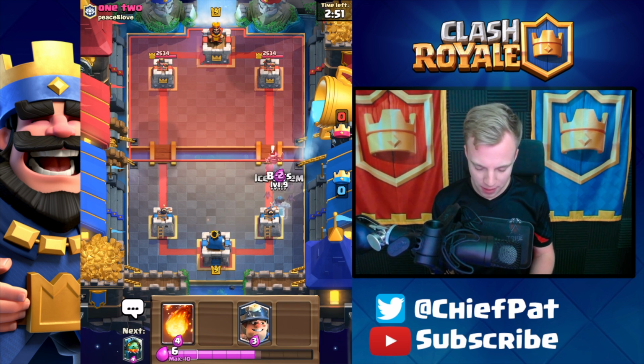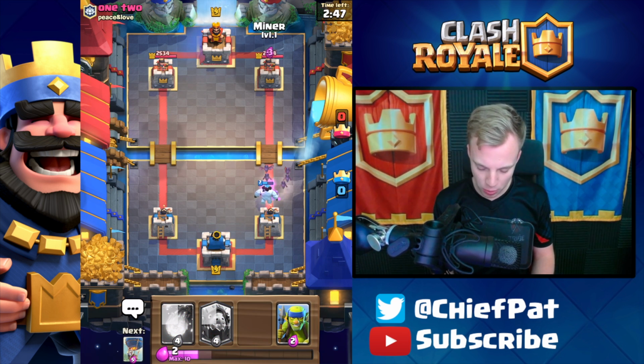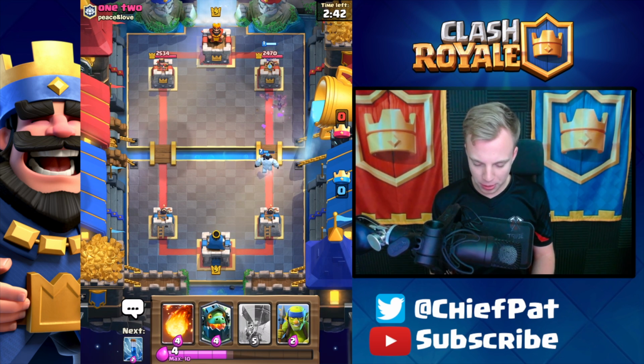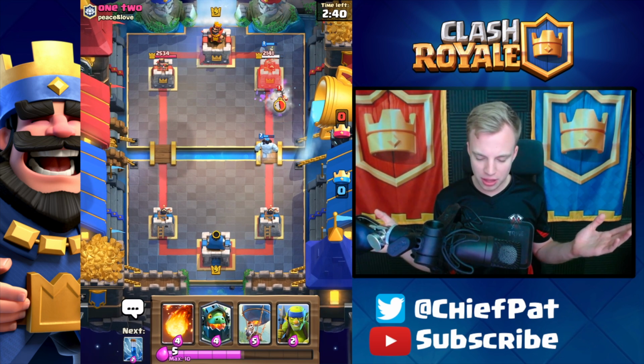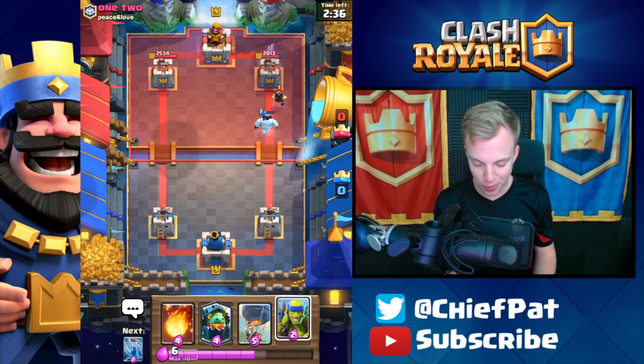All right, how about a mini P.E.K.K.A? How about a beautiful mini P.E.K.K.A right here that we can use our Ice Golem against? Pretty nice. Then we're going to counter with our miner. We'll probably lose 2 bats. Not the end of the world. Miner plus bats are going to do work onto that tower, and see, things are much easier when you don't have that Hog Rider in your face.